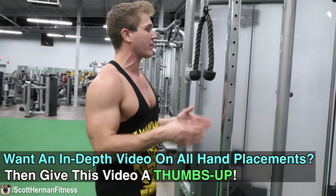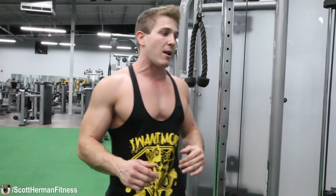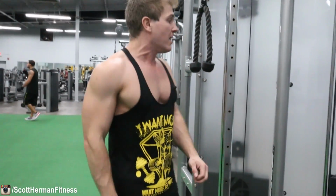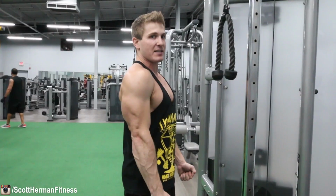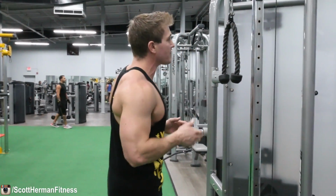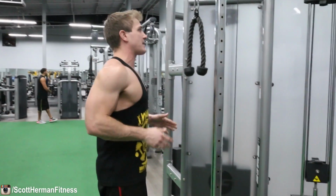What I mean is, obviously with a rope, our knuckles are facing in. If I were to use a straight bar, my knuckles would be facing down, and it does change how you activate your triceps. But no matter what exercise you're doing, you are activating all three tricep heads, whether your knuckles are facing in or down. It's just that emphasis is placed a bit more on the long head, which is in the back, when you push down, and when your knuckles are facing in and press down, you get a bit more activation in that lateral head.